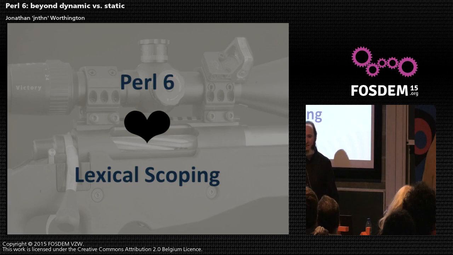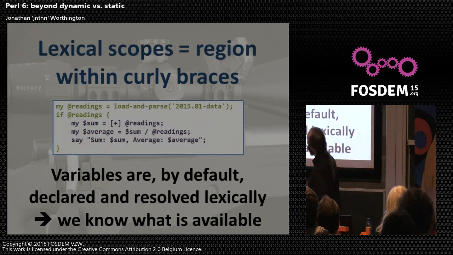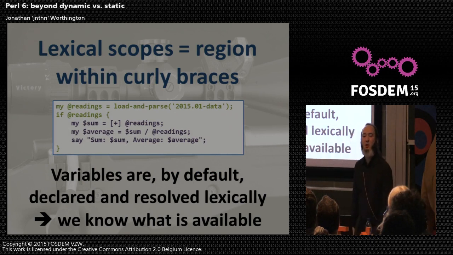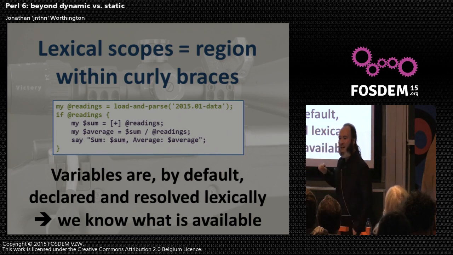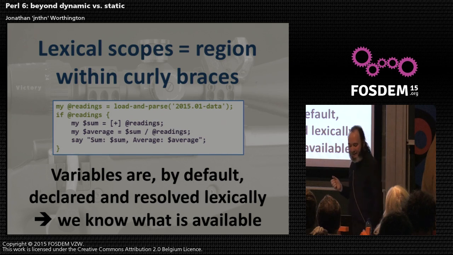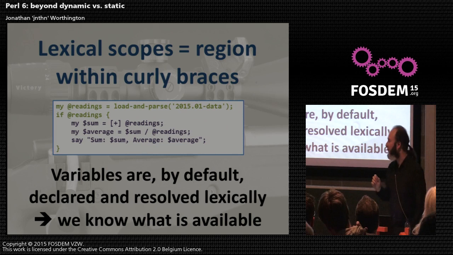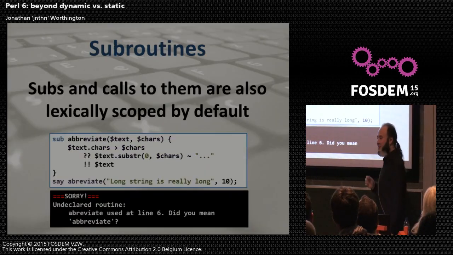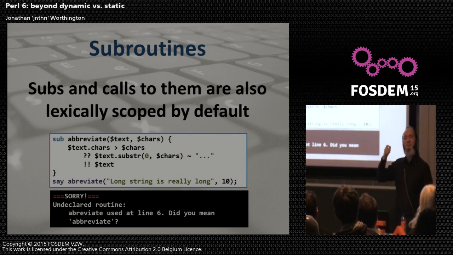One of the things that has come back to us again and again throughout Perl 6's design and implementation is how valuable lexical scoping is. Lexical scoping is just a fancy word for saying things between curly braces are a scope, and anything declared inside them with 'my' lasts until the closing curly. It's not just variables — by default declared lexically with 'my' and resolved lexically — but also subroutines. In Perl 6, when you write 'sub', what you're really saying in Perl 5 terms is 'my sub'.